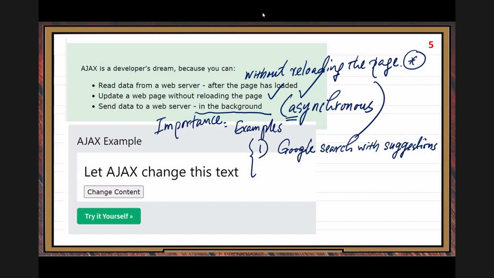Because when you type the first few characters of keywords, you do not have a chance to refresh the page, right? You do not have the chance. You stay on the same page, but the JavaScript function just sends those characters to the server side. The server side uses those characters and does the database queries to give you a list of suggestions. Then it sends it back, and AJAX displays it, so you can see that list of suggestions. So you can choose and take it. So that's the first example.